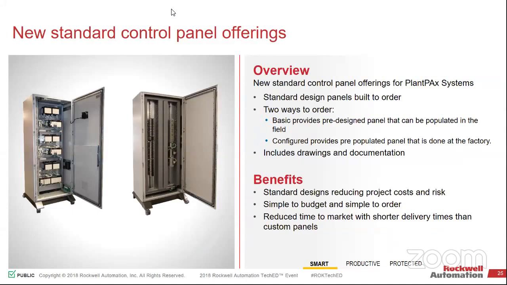Anything, if you need to add push buttons, lights, HMI to it, that would make it a non-standard product, so that would put it in the third tier where it has to actually be engineered. But these will be standard part numbers. So when we're doing our process estimation tools or putting together our DCSs, we'll be able to throw these into our estimates. So at least you will have that cabinet information for you to work with.